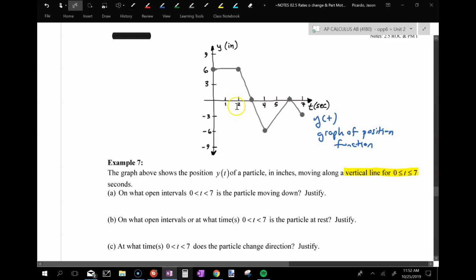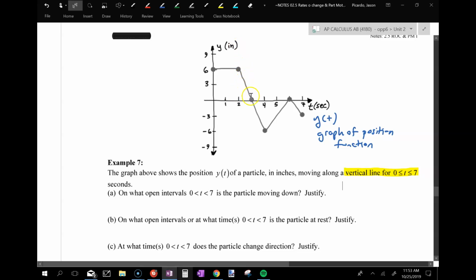So what I have here is I have time that is progressing and position. So based on my picture, at what position was the particle to begin? 6, right? At time 0, the particle is at a position of 6. Well, notice something about this, guys. As time goes on, the particle is still at a position of 6, right? So what does that mean? For the first, how many seconds? 2 seconds, the particle didn't move, right?